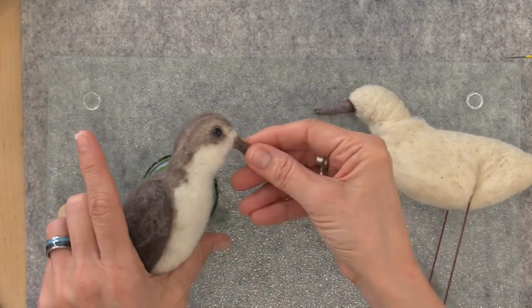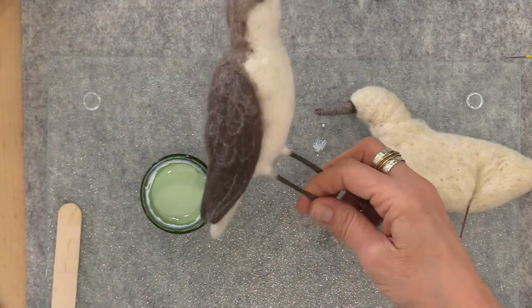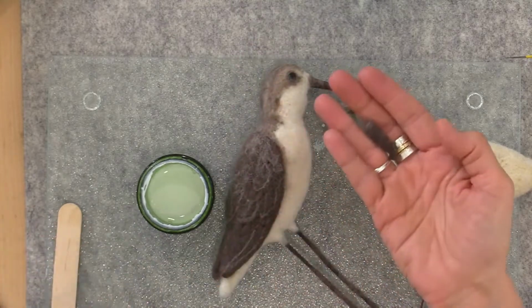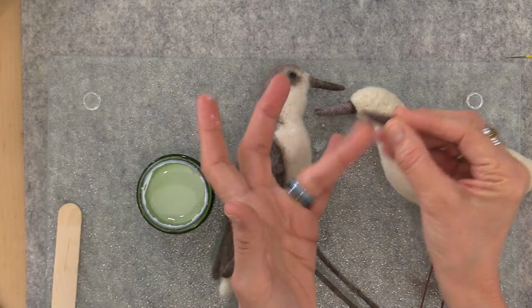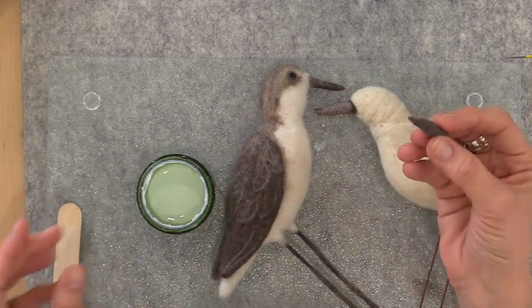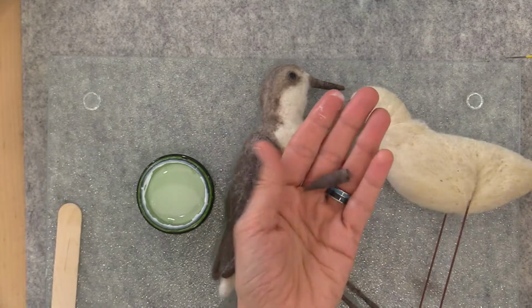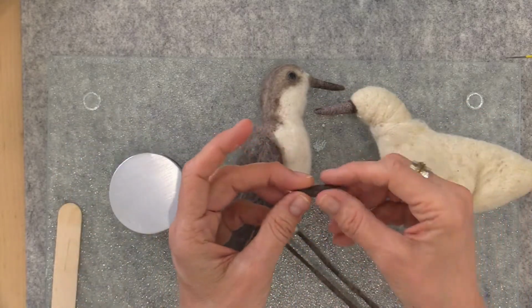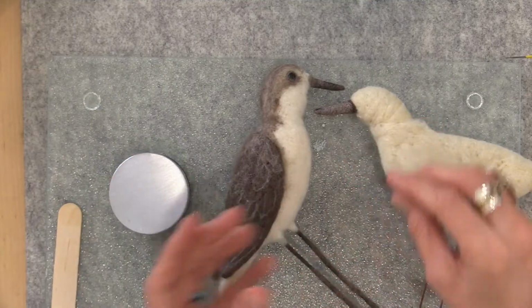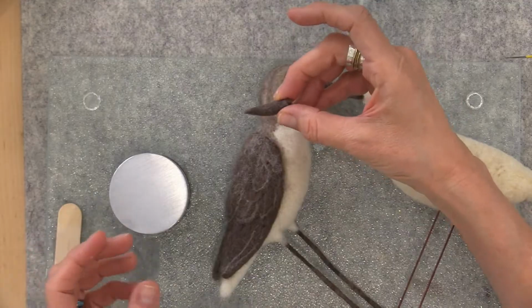Very solid and secure like this. I can touch it and I can rub it. It's no problem at all. In fact, I have one here for you that I made. It's freestanding. I made it over a piece of wire and it's totally firm. It's totally sealed. It does have a different hand, meaning it looks different than something that's just pure wool. So you're not going to want to go covering your whole sculptures, but it's a really good treatment for making something more solid and more firm.